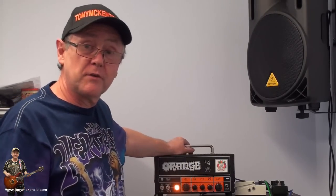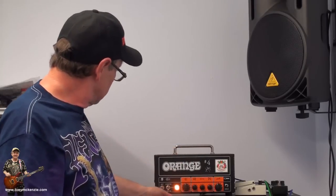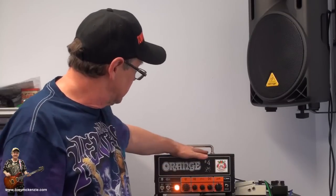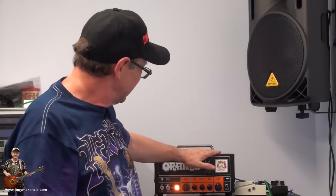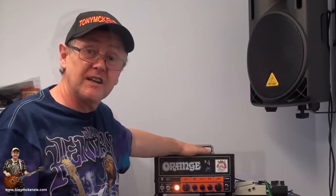This one's just been cooking for about 2 hours, and it was only on 7 watts, and that's fair enough. I'll put the Hughes and Kettner on 7 watts too. And we have a sort of standard test here. You can see that I can put my hand on this, and it doesn't really get very warm, so that's already passed the standard test. You know, 2 hours of work, you can put your hand there. Look how easy that is.